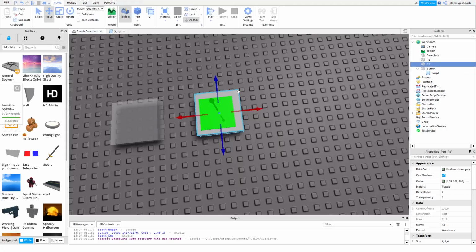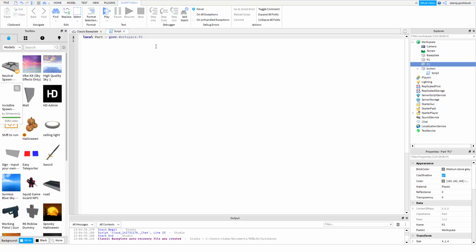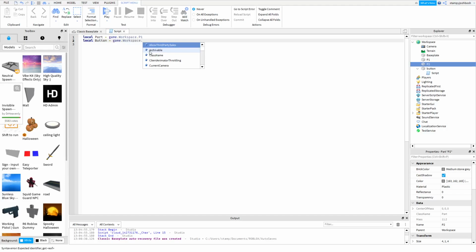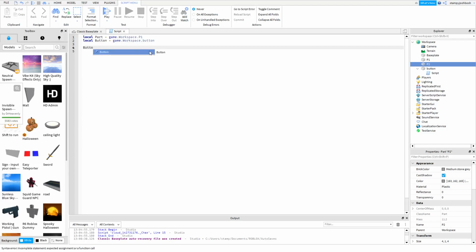I forgot, that's P2, so we need to do P1. And then local button equals game.Workspace.Button. So we're going to do button.Touched:Connect, and we're going to do function.